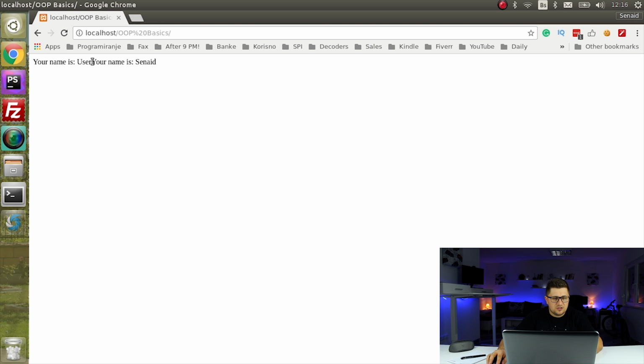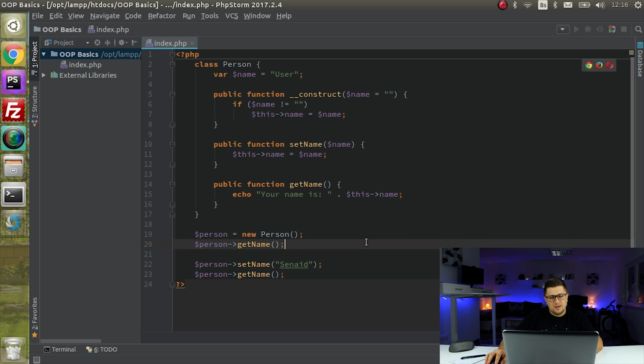As you can see, it says your name is user, and again it says your name is Senaid, which means that by doing this we have called the setter with the name set name, and then we have updated this variable. So if any time you want to get or change something, you will always have to create setters and getters.